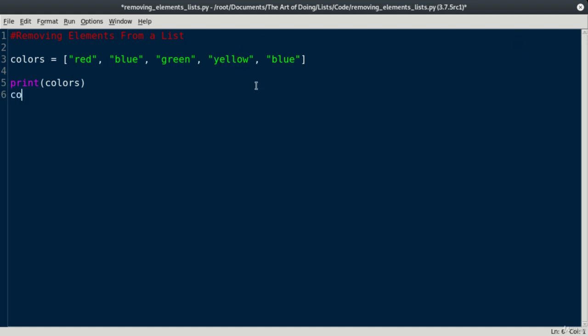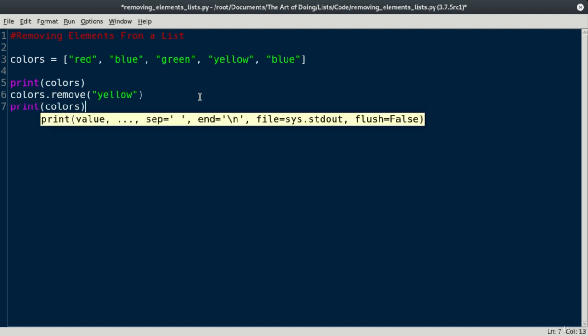So we're going to call the list name colors and then a list method. And we're going to type .remove. So we're calling the remove method for lists. Now, the remove method takes one argument, the element's name that you wish to remove. We wish to remove yellow. So I need to pass it a string yellow here. This should essentially remove that color.